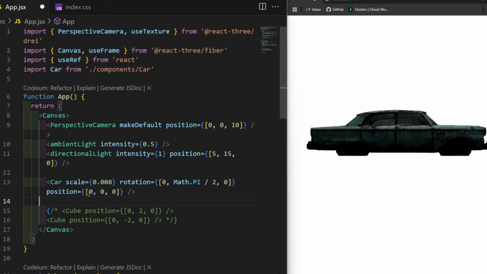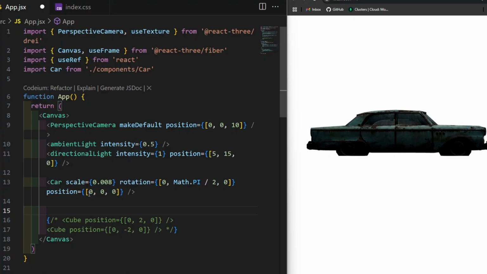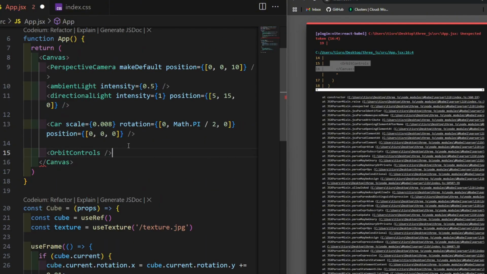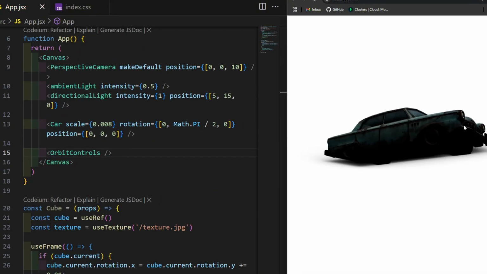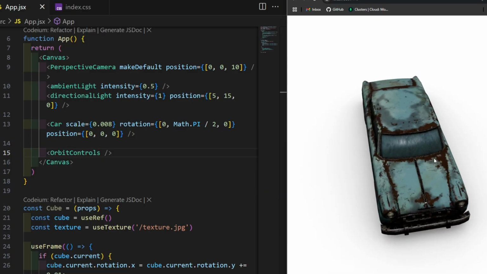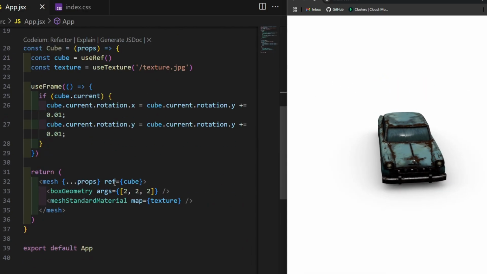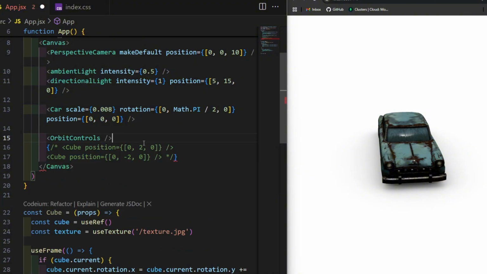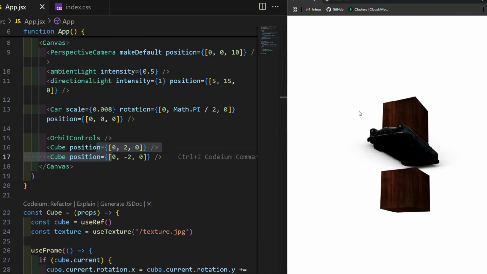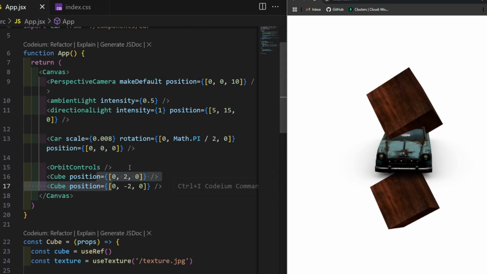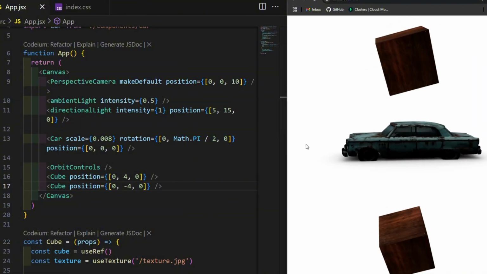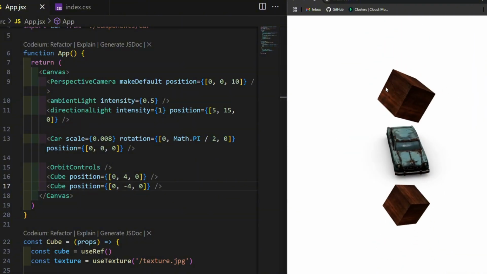So we're going to go to the bottom here and add orbital controls, and let's see what's going on. So for some reason getting an error, and that's because I need to close it. But now if you left click and use your mouse, then you can rotate around the car and zoom in and zoom out. And of course, if we add the cubes, which I removed for some reason, so there they are. We can also look around them, and let's move them a little bit higher. So change this to 4, -4. And now we have a car and 2 rotating cubes, which is pretty funny.